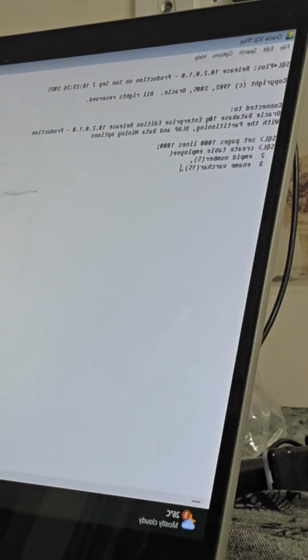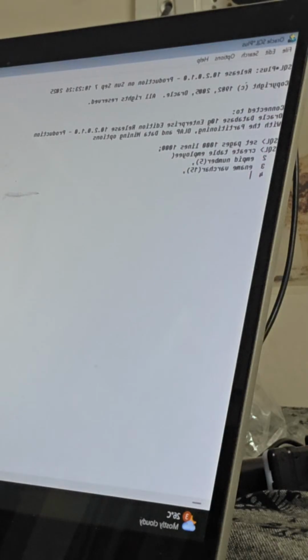Comma. Next column is employee name, that is ename. The data type of ename is varchar. I'm giving length as, suppose, 15. After that, what else do we have in the employee table? Employee ID, employee name, job.